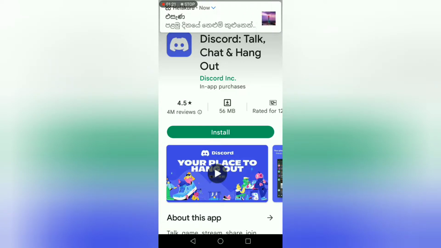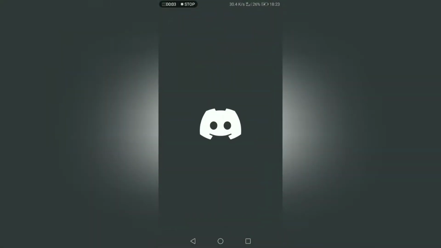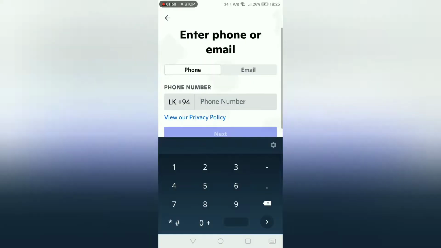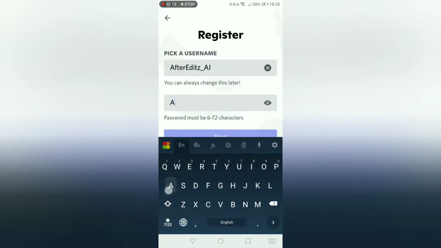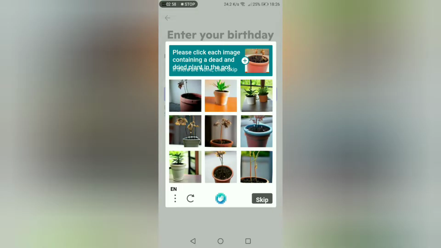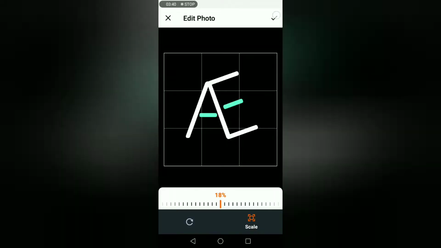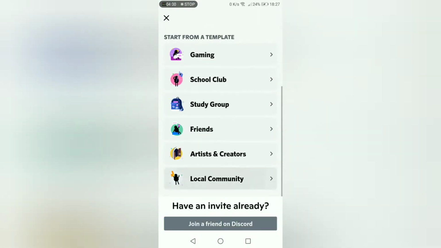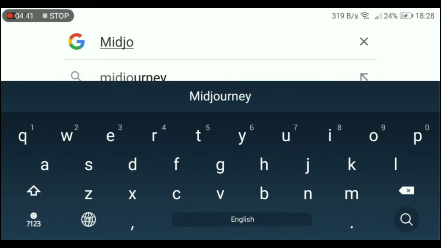So as the first step, download the Discord app and create an account. Then go to Google and type Midjourney.